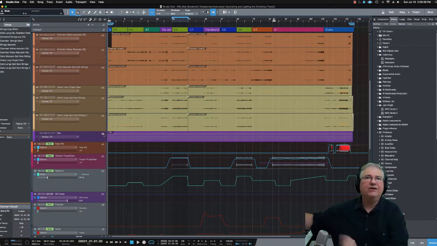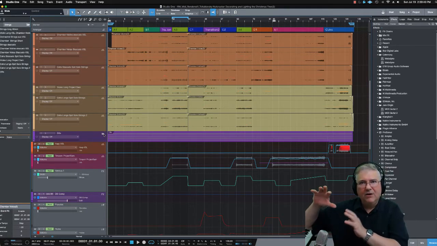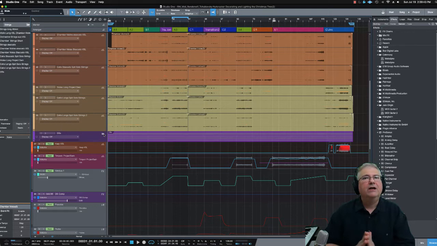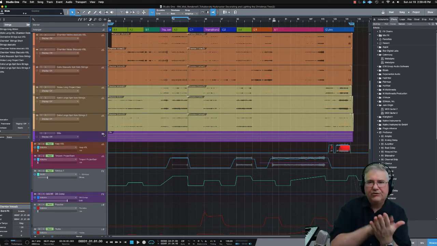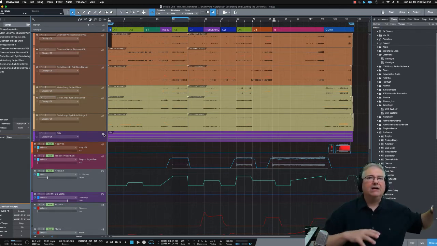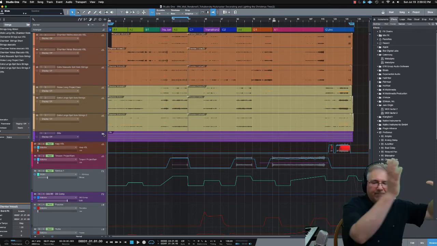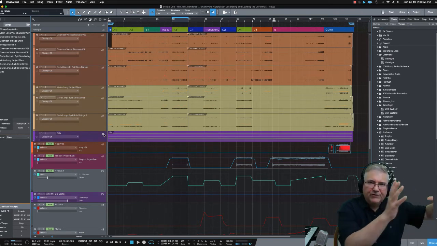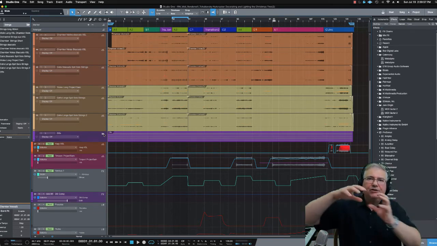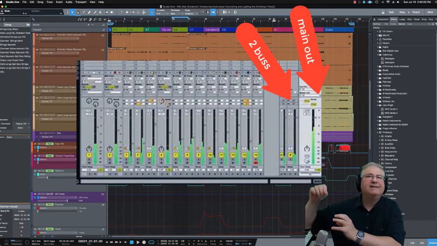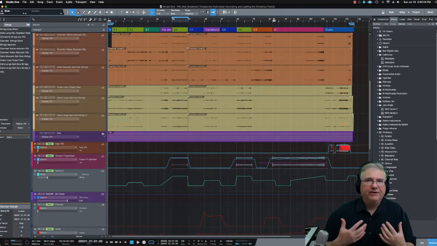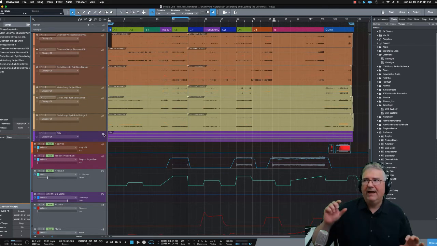And then at the end, you can mold things a little bit together on the main out or the two bus, the two bus being the track before the main out. What a lot of mixers like to do is send their groups and their individual tracks to a two bus, which precedes the main out. But I personally don't even like to use a two bus. What works for me may not work for everybody, but I like to stay away from adding too many layers till you get to the main out.